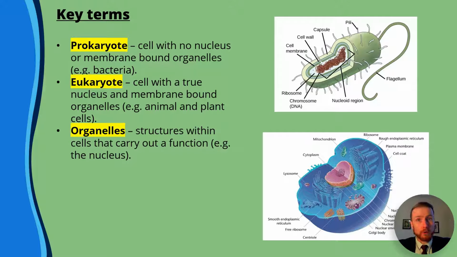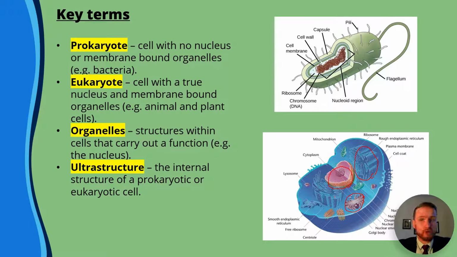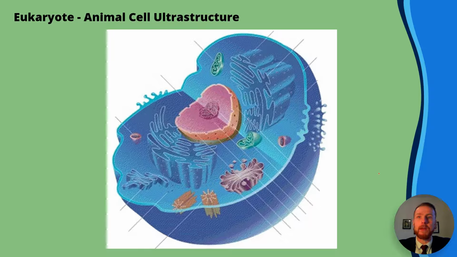Organelles are small structures found within cells. You can see in the diagram here we've got the nucleus, the rough endoplasmic reticulum, and the Golgi apparatus, just to show a few examples of organelles. The ultrastructure is the structure within the cell, the internal structure. We can see the ultrastructure of a bacterium at the top here and a eukaryotic animal cell there. Let's take a closer look at animal cell ultrastructure. You need to be able to label a eukaryotic animal cell for the Applied Science and Forensic and Criminal Investigation Unit 1 exam. So let's master this now.